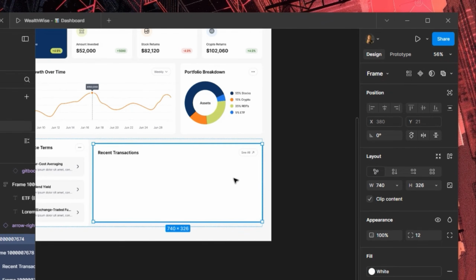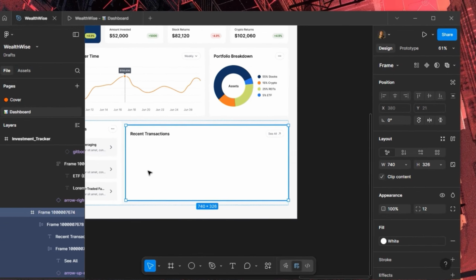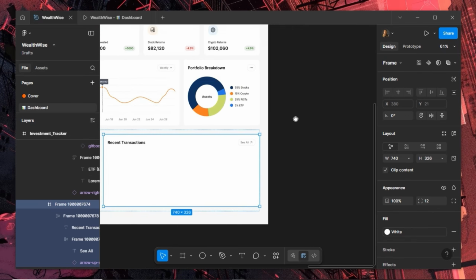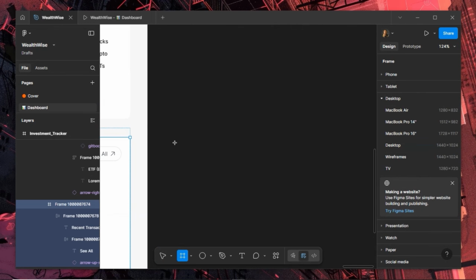So now that we've gotten this, the next thing we're going to do now is to create our table header and the different variants, probably the table header with icon, without icon, and every other thing. So I'm just going to do it in a very simple, basic way that you will understand. There's no need for complex components, and all this naming stuff. So I'm just going to do it in a straightforward way. So the first thing we are going to do is to create the table header. So for the table header, let me quickly do that.